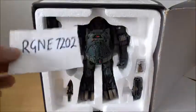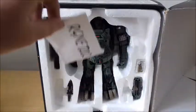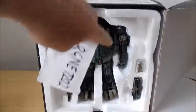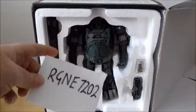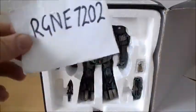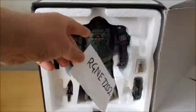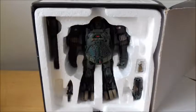We know Wei Jiang is going to do as they do with the previous film. They'll do ones of the current film, and we know they'll do the new Hound for The Last Knight. We know they'll do that. So it's entirely up to you whether you want this one or whether you wait till Wei Jiang does the Last Knight version, because we know he's got a slightly different vehicle mode. And I think some parts there will be different, but whether you wait for Wei Jiang's version of that or whether you want this is up to yourself. But I prefer this. I prefer the vehicle mode to this. So that's that. Okay. Without further ado, I'll go on with the unboxing.